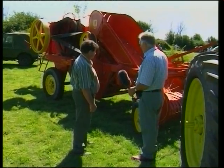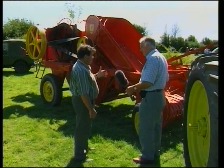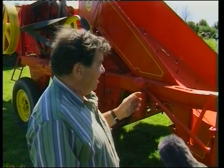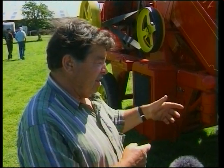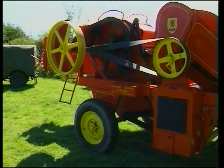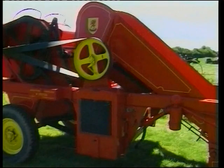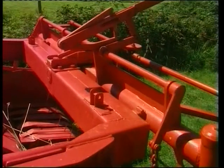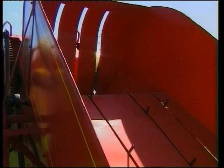Right, we've got another sort of baler here. Did you say a Jones baler? It is a Jones baler. This was built in North Wales originally by the Jones family. They ventured into balers. They used to make stationary balers originally, and then they moved on into this in the early 40s, I think. This one was much different to most balers in that you had to straddle the swath and the pickup towed directly behind the tractor. It was much easier to get around through narrow gateways. But it was not an outstanding success, I would say.